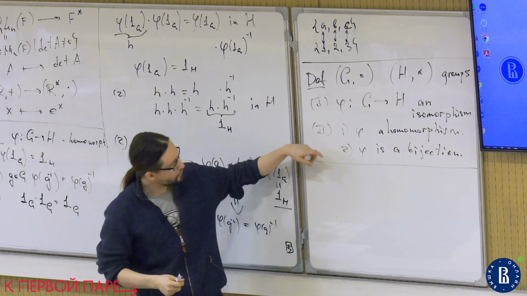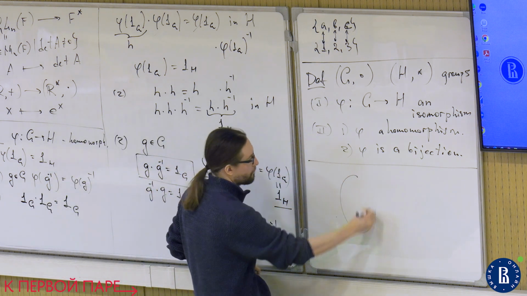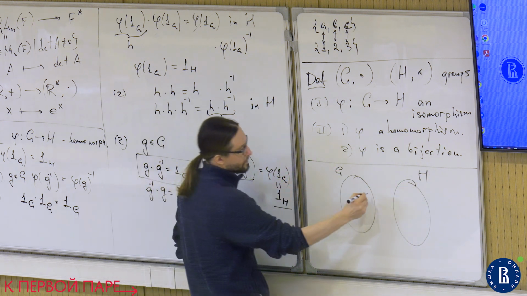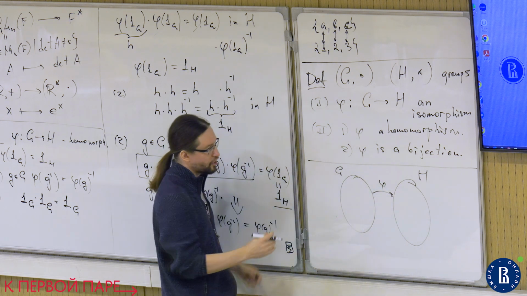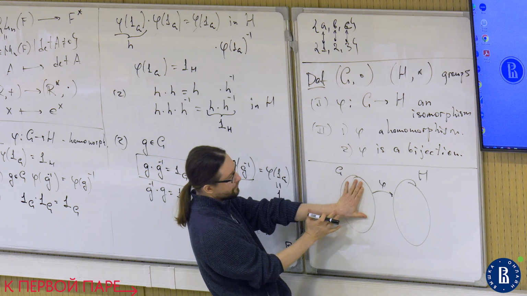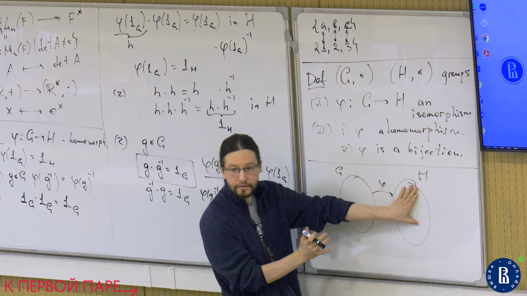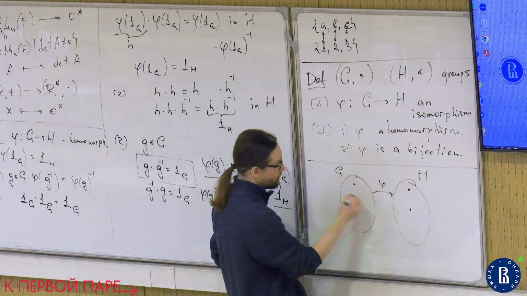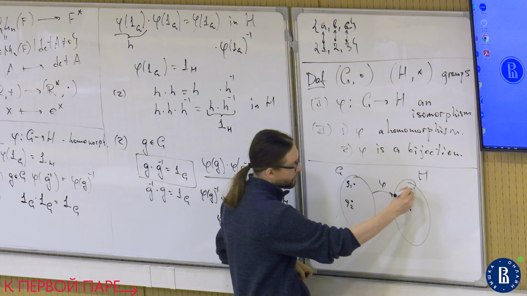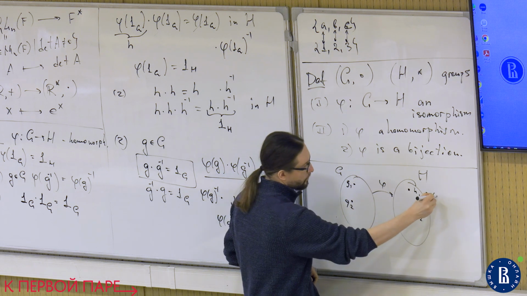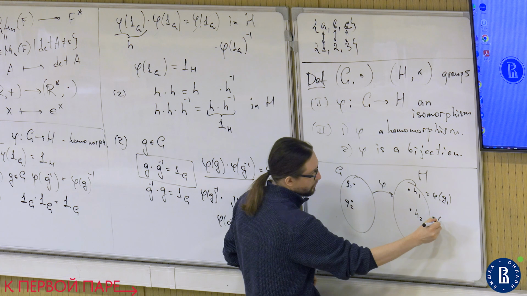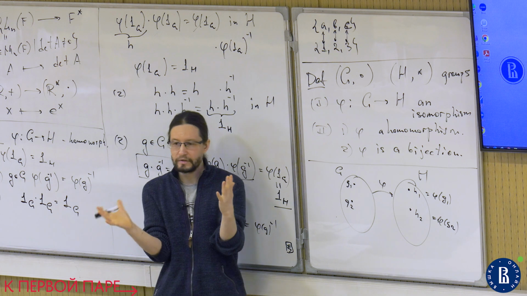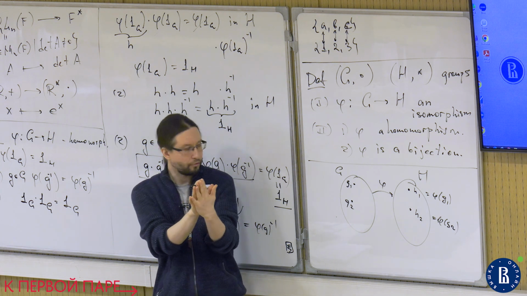So basically what it says is, if you have a group G and a group H, the second part says that the map phi must be a bijection. So it means that you somehow identify the left-hand side with the right-hand side. Each element here corresponds to a unique element here. If it's G1 and G2, then these are H1 and H2, which are phi of G1 and phi of G2. This is the second condition. So we have the same set for each group.